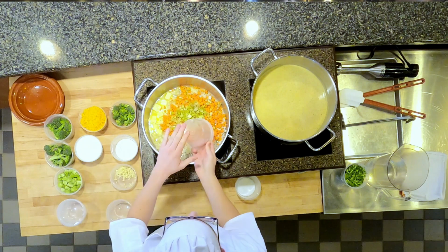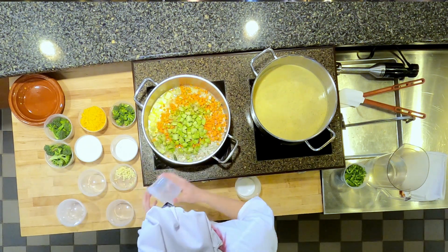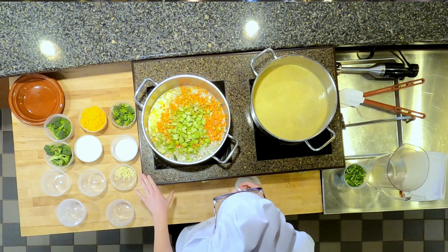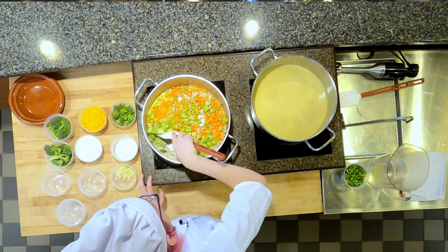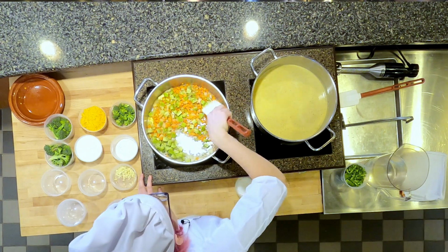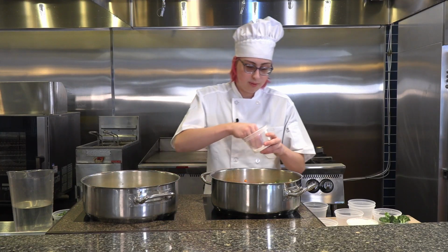To that, however, a little twist on the mirepoix, we're going to be adding our broccoli stems. So most of the cooking is actually going to be done with the broccoli stems and not the actual florets. They have better structure to them, so they hold up better in terms of cooking. And we are going to sweat these. And at this step, we're just going to add a little bit of salt.